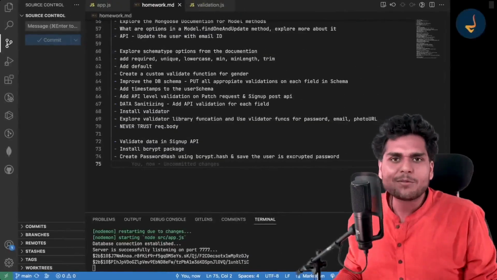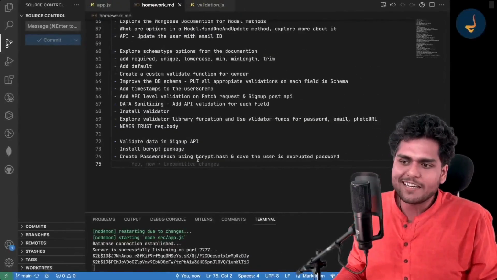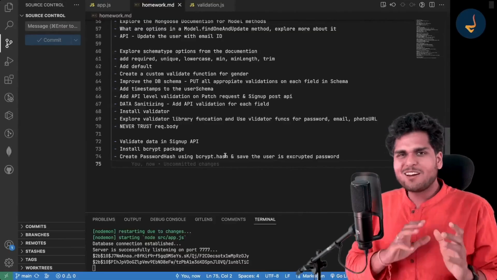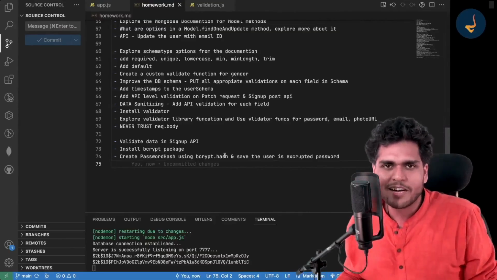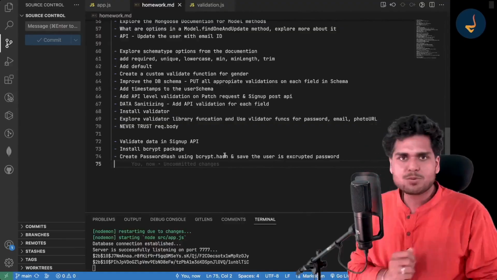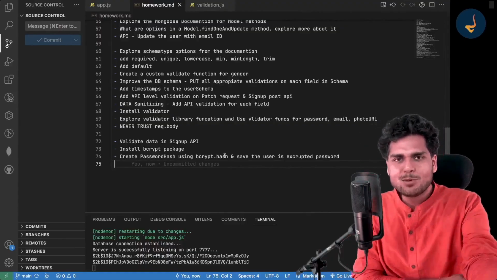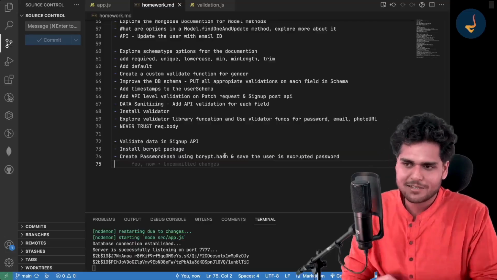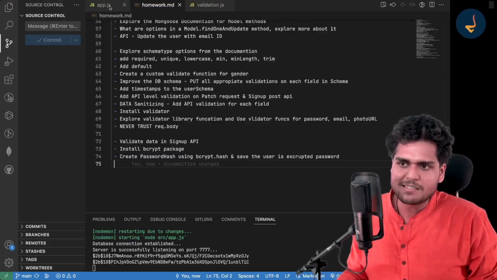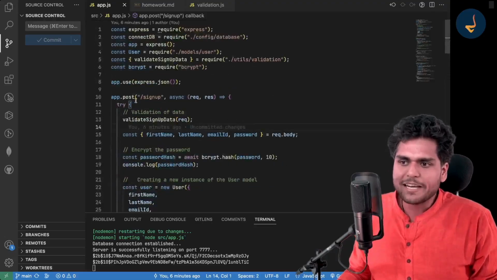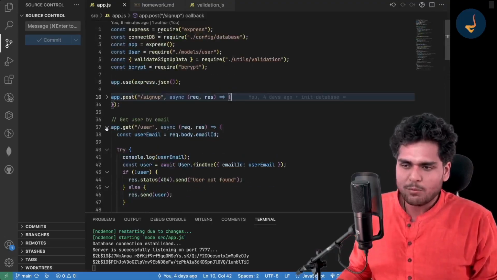Welcome back, my dear friends. Now hope you have created the hash of your password and you have started storing the hash in your database. So this makes your password very, very safe for all the users who sign up into your application. Okay, so our sign up API is safe and secure now. Let us now create our login API, right? Let us create login API.